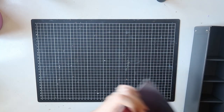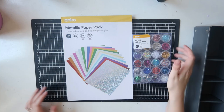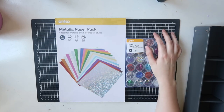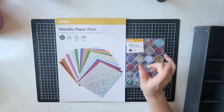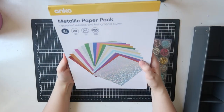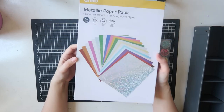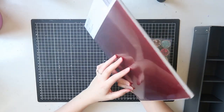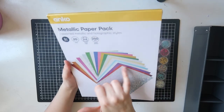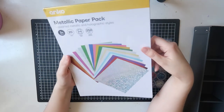All the stuff in the organiser I've also just bought, so I'll share those with you. I got these from Kmart — really cheap, I think about three dollars each — in the kids' craft section. There's always some fun bits in there, so if you've been through the scrapbooking craft section and not found anything, definitely check out the kids' section. I found this metallic paper pack there — I went looking for some metallic paper for a specific project and couldn't find any. There's a whole bunch of colors — some silver, some gold, rainbow, holographic, and some kind of mandala effect.